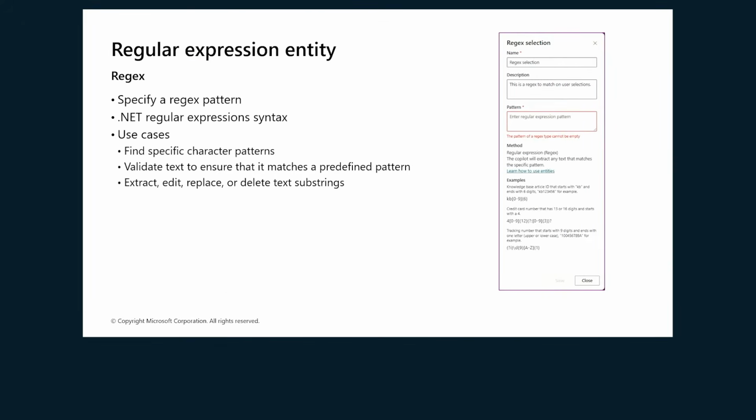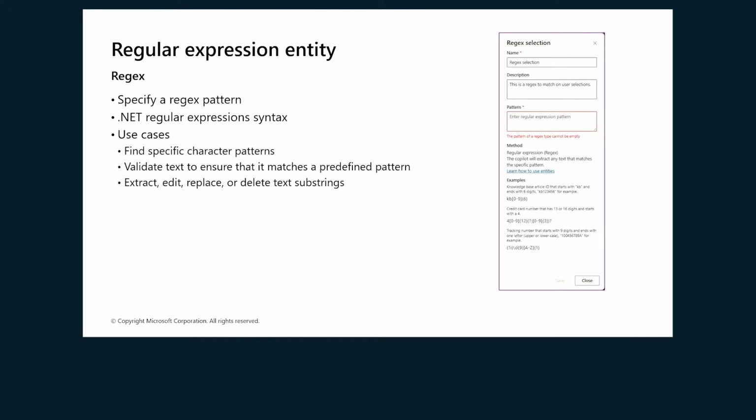Now let's talk about regex entities. Regular expression, or regex, entities let you define logical patterns that you can use to match and extract information from an input. Regex entities are great for complex pattern matching against the user's input, or if you need to allow for specific variations in how a user might format or enter their input in a conversation. For example, you could use a regex entity to identify items such as a tracking ID, a license number, a credit card number, or an IP address from a string the user enters into the agent.